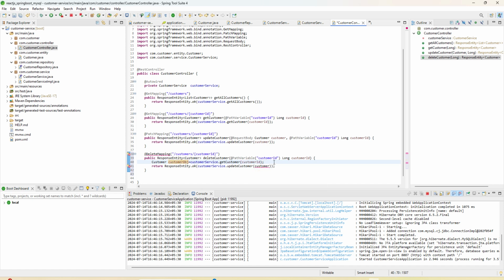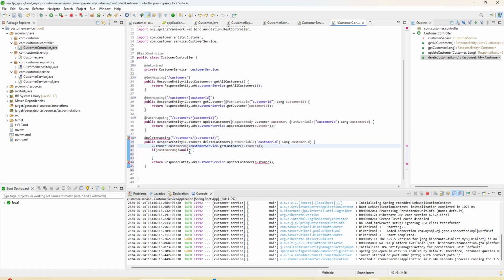And once we get this object, we need to check if this is not null. Then we need to set the attributes. Okay, fine. Now this is fine.